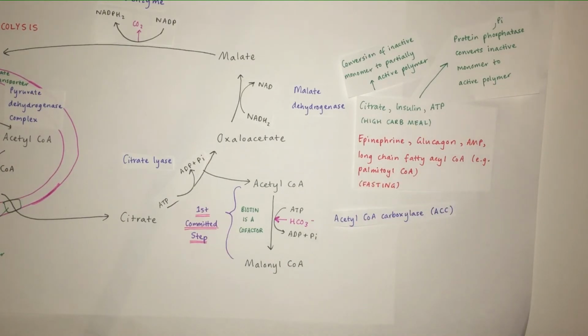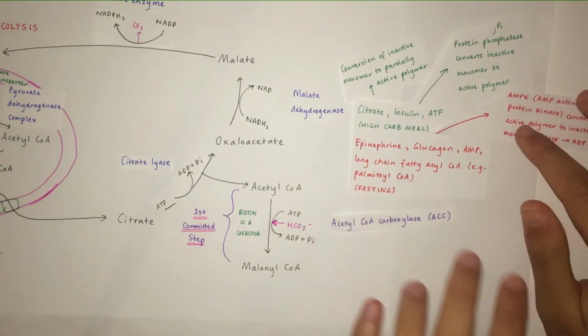Now let's go through these. So epinephrine, otherwise known as adrenaline, is one of the hormones used in fight or flight, and making fats is probably not a process that is really essential, so therefore it would inhibit this process so that the body can focus on doing more important things. So that's how you remember that one.